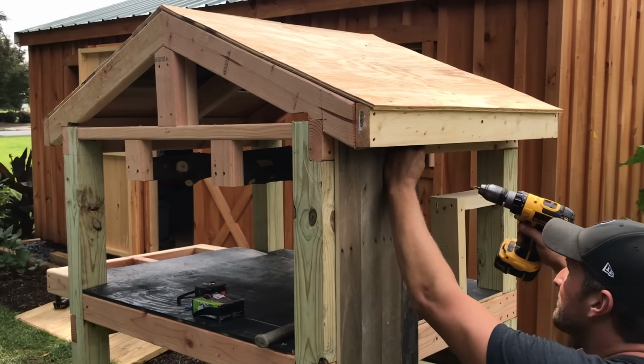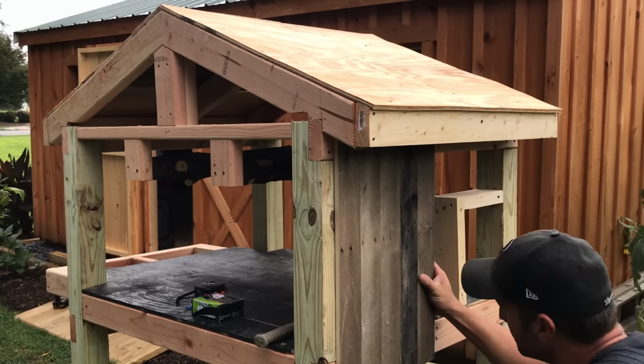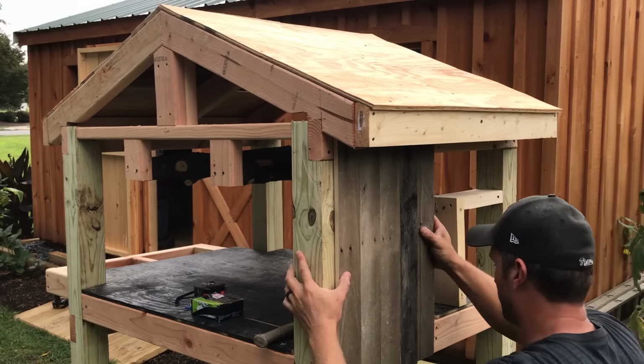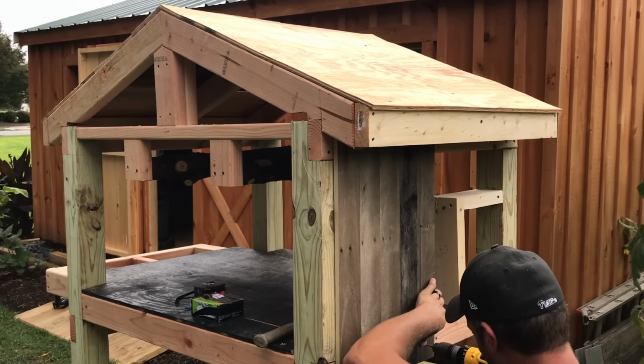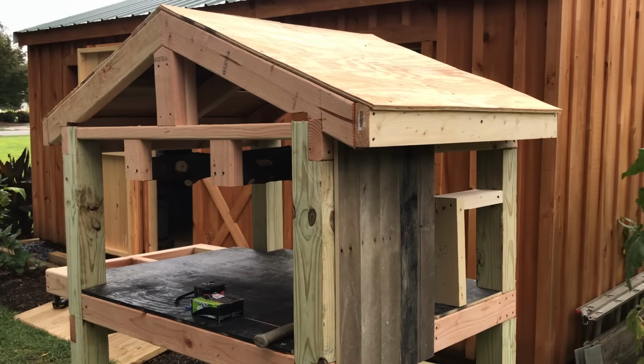As you may have noticed from the other clip, on this side of the roof, I used a piece of plywood that I had left over from the other part of the coop. And then on the other side of the roof, I ended up using pallet wood to finish it just because I was all out of plywood and I didn't want to have to buy anything else.